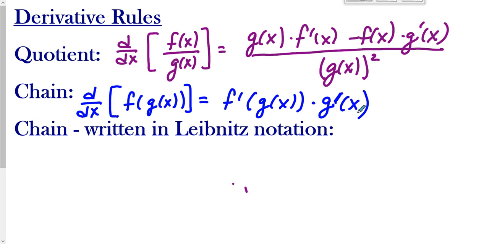So I sometimes say it's sort of like sucking on a pretzel M&M, right? As you were sucking on a candy, you'd first taste that outer layer. So for a pretzel M&M, you taste the candy layer, then the chocolate layer, then the pretzel layer. And so it's like that. You take the derivatives in the order that they come, as if you were sucking on a piece of candy. The chain rule written in Leibniz notation, I think, is important to be able to write as well, in addition to this function with primes notation.